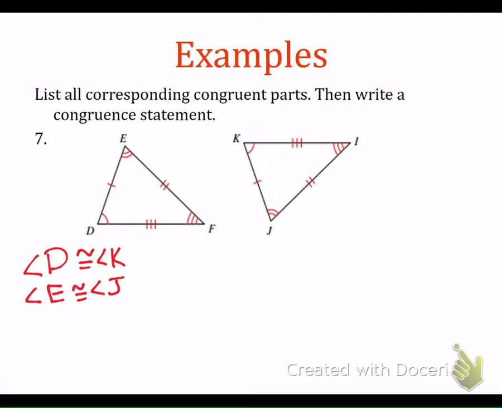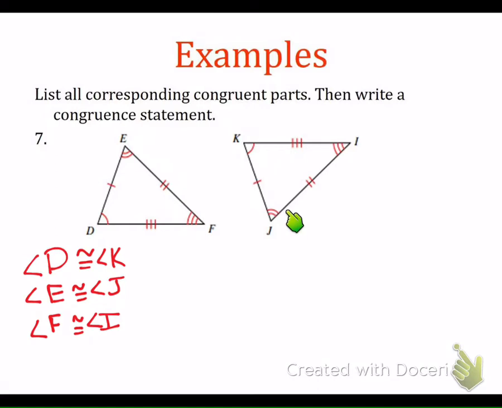Okay? And then the last pair, I, F. Angle F is congruent to angle I. So if you trace the triangle, it's kind of like flip-flopped, right? This one, 1, 2, 3 with the arc marks, 1, 2, 3. So you kind of have to flip this one to make it line up with this one. Everybody with me?